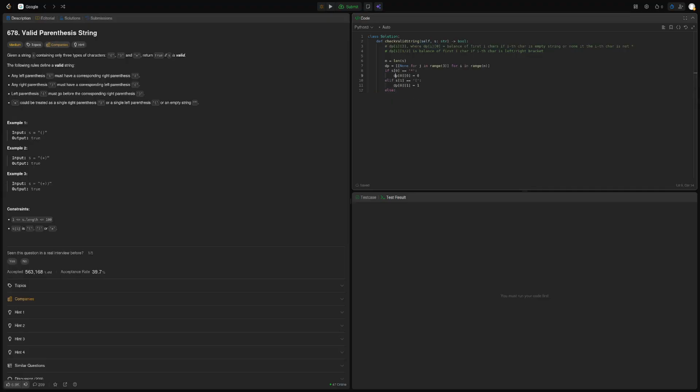No, actually, dp[0][1] is 1 because it can be anything. It cannot be the closed one because then we should return.